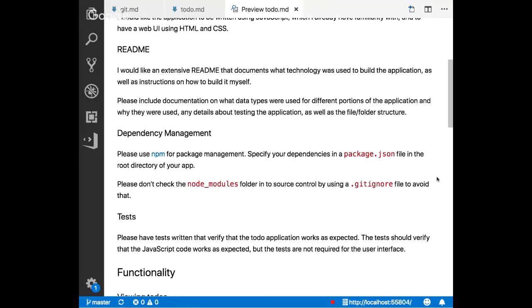ownership of the project. And so they want this README to explain what they need to know when the project is handed over to them. Like what technical decisions were made? Why did you choose to use this sort of data structure of these objects? How do I run tests, or how do I build the code? You know, give me some instructions about how I work with this project when I take it over, so that I can continue to do development.